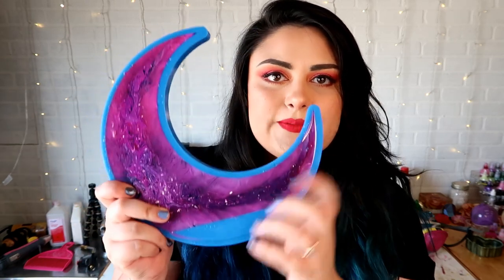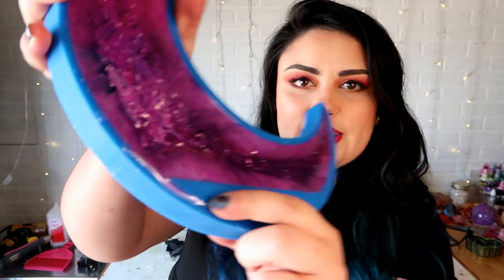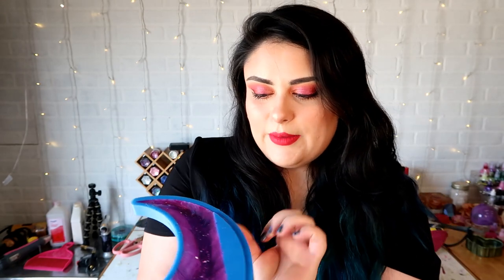I'm so excited. I've seen them do little videos on Instagram with these molds, and they usually show putting something heavy on this part just to hold it down. So that's what I did as well. And when I came back in today, it had fallen off or something. So I think a little bit of resin crept in here. We're gonna be fine. I think that's gonna be okay. So I'm gonna start to pop this out. I think I'm gonna try to get this to come off first. I kind of just wanted to pop this out together because I'm so excited. And plus, I get a lot of comments of people saying that they like to pop things out together so that we can freak out at the same time.